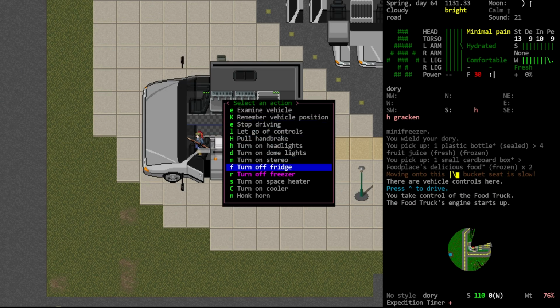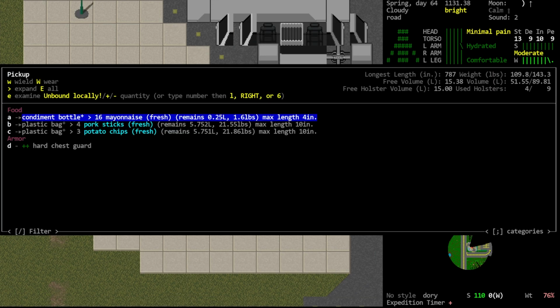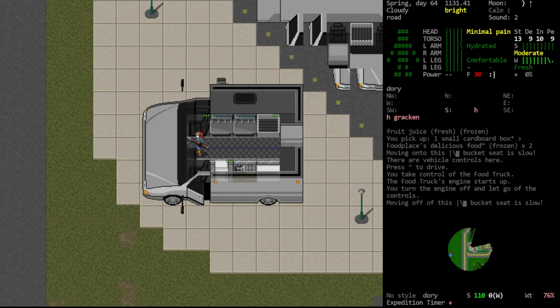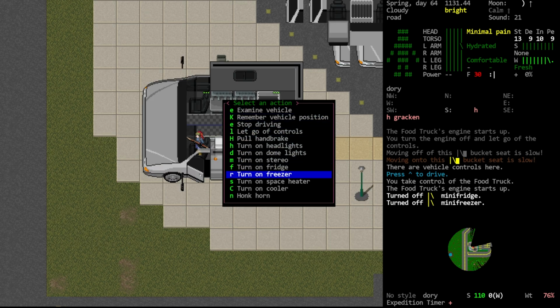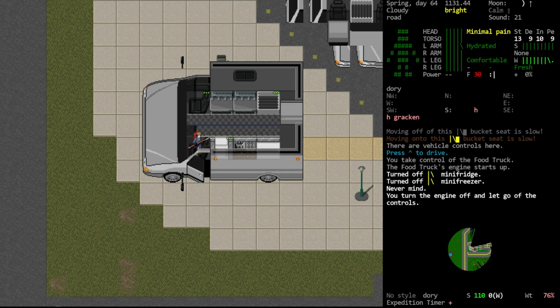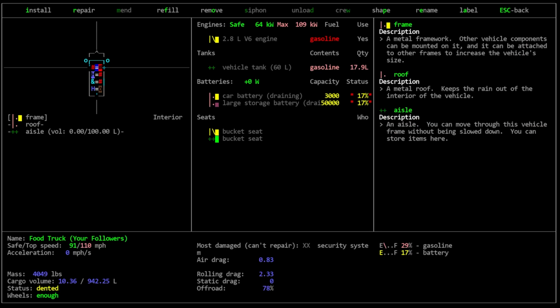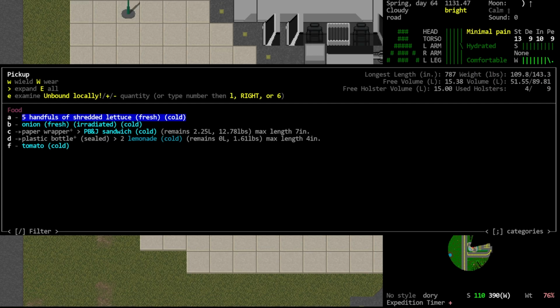Turn off fridge, turn off freezer. How about that? So they are currently functional. You take control. So it wasn't on. The food truck engine starts up. So that's why it's draining batteries. So in fact, let's turn them off just in case we come back this way in the future. We want to maintain as much battery charge as we can in this. Actually, no, draining means it's leaking, so there's still going to be a leaking, right? Examine vehicle. Yeah, they're still leaking, unfortunately, so that actually is not going to change anything. But we are going to grab basically all this stuff.